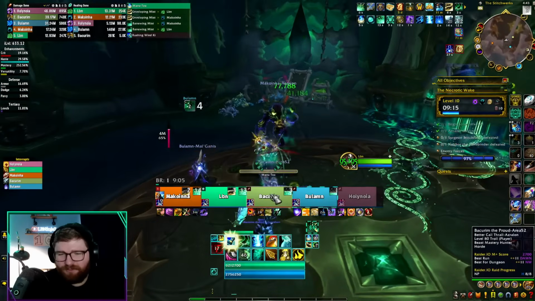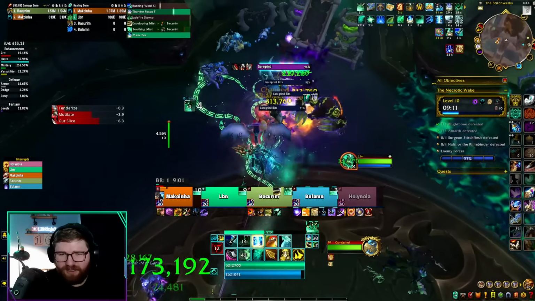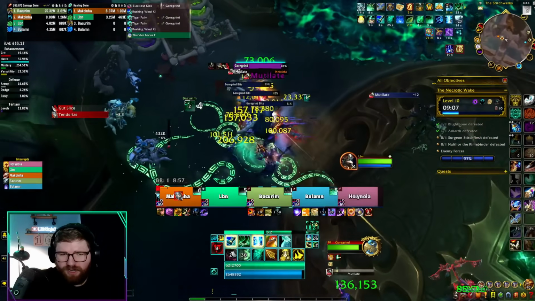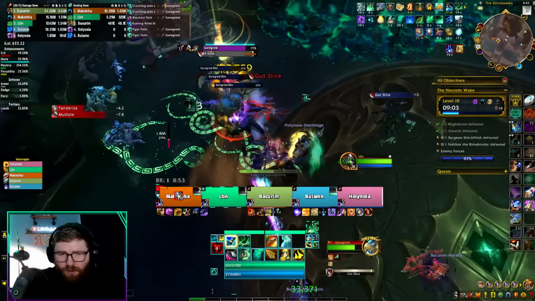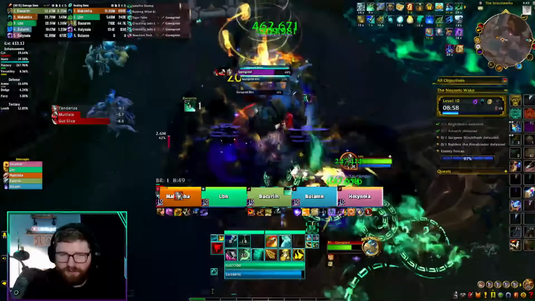We can meme around with some builds. Do some kind of experiments here without playing stupidly, right? Try to apply our dot, and then let's crackling Jade Lightning. Let's double crack... Oh! Let's not do that. Almost had another stupid death.